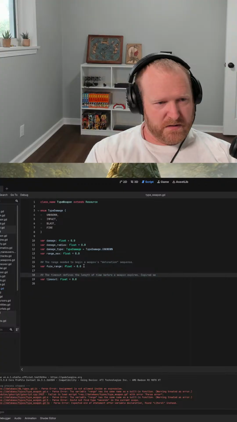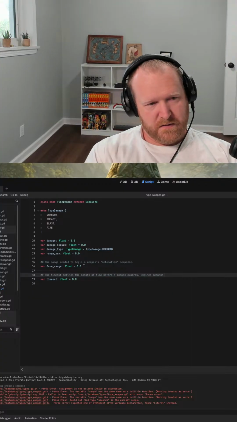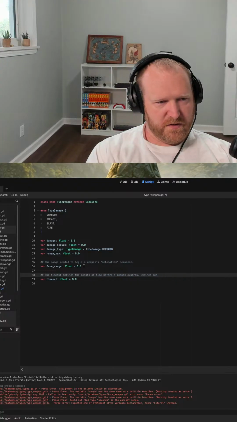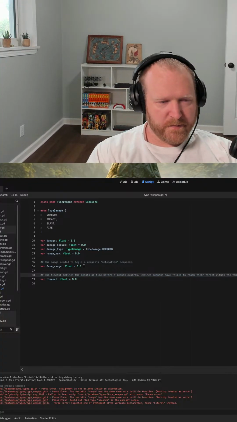Expired weapons typically might not. Expired weapons have failed to reach their target within the time window.